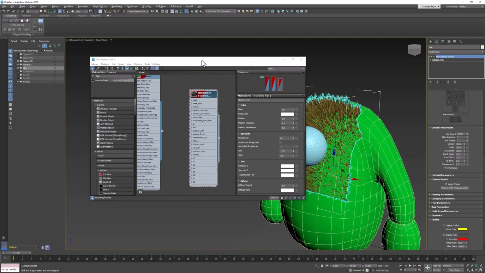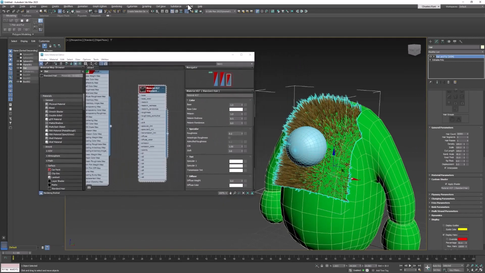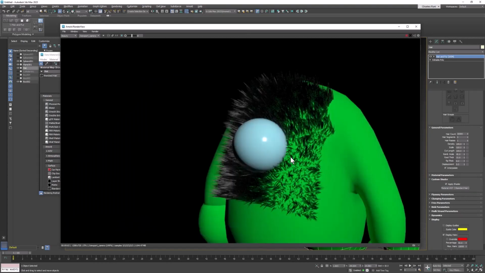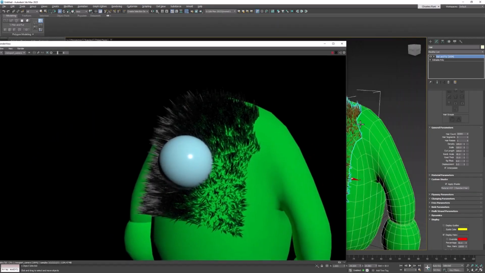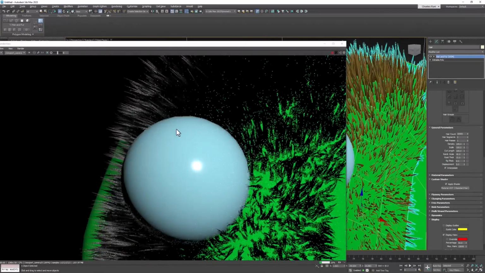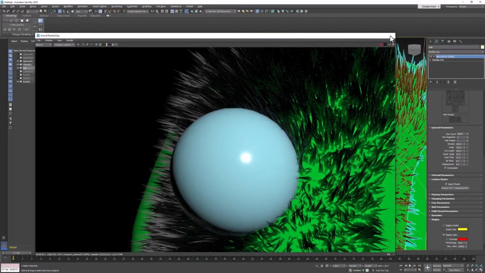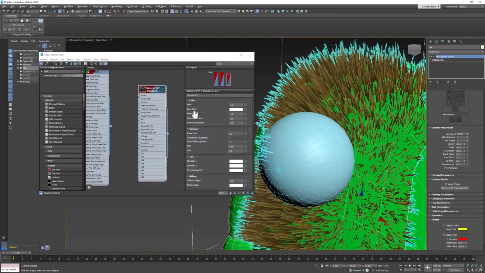Let's take a quick render and see what that looks like. I'm going to open up the Arnold render view. And you can see that the hair looks kind of weird. It's black and kind of white. Now, the blackness comes from this melanin setting in the material editor.